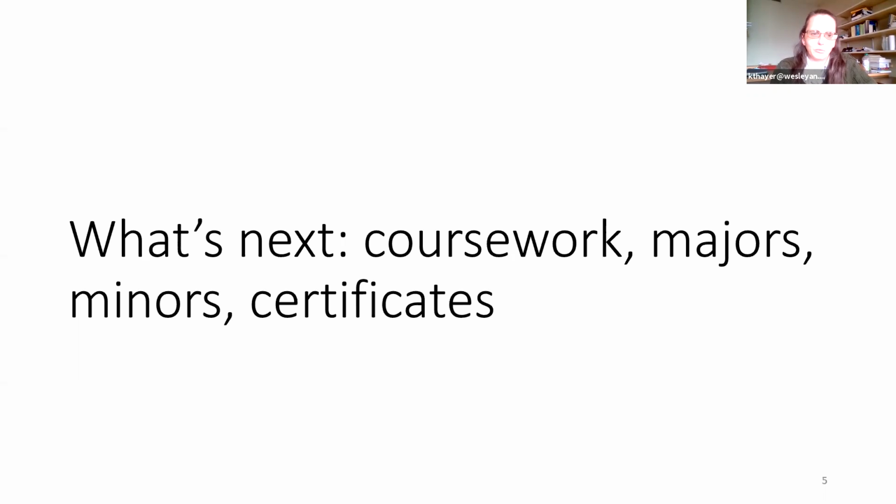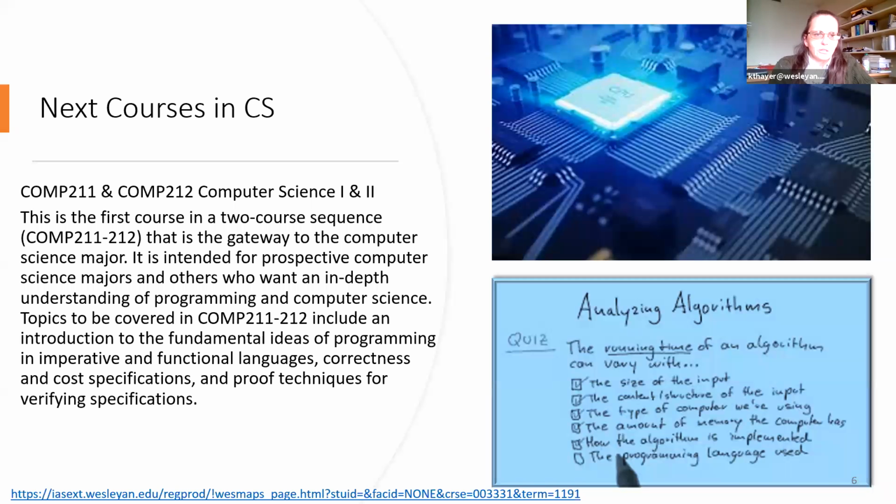So maybe you're at that point, or maybe you're just glad to be done with the class. But in any case, you might realize that there's a next step that you may wish to take. So next courses in computer science, if you did decide that you really enjoy this very much, you may want to move on in computer science. The next logical step in computer science is to take the gateway sequence, which is the 211, 212 computer science 1 and 2 course. That is the next level up, and those count towards the major.